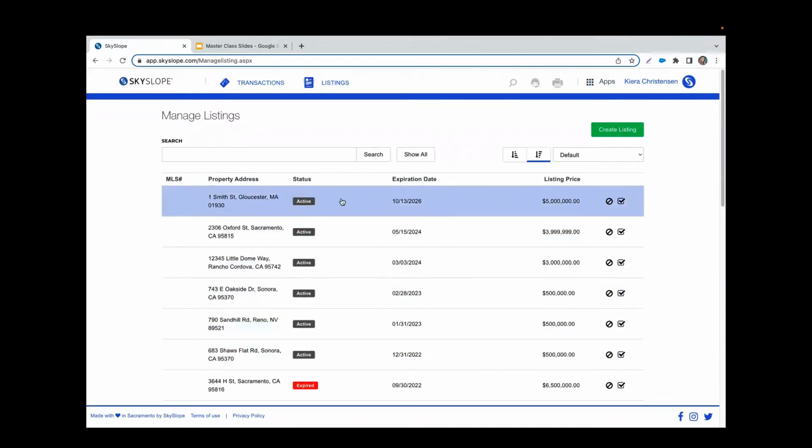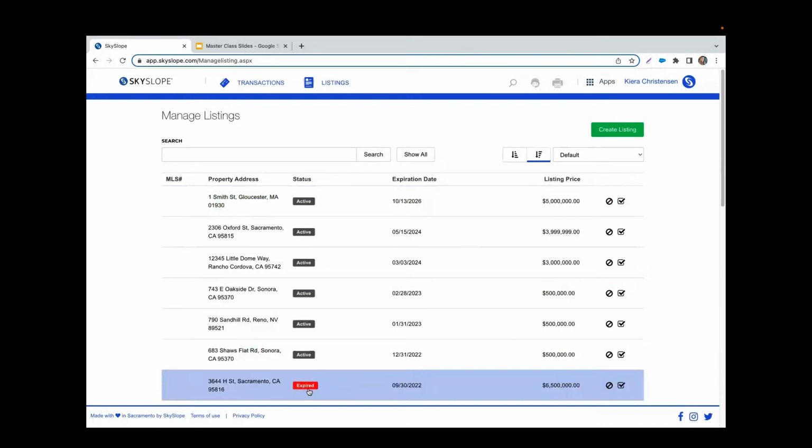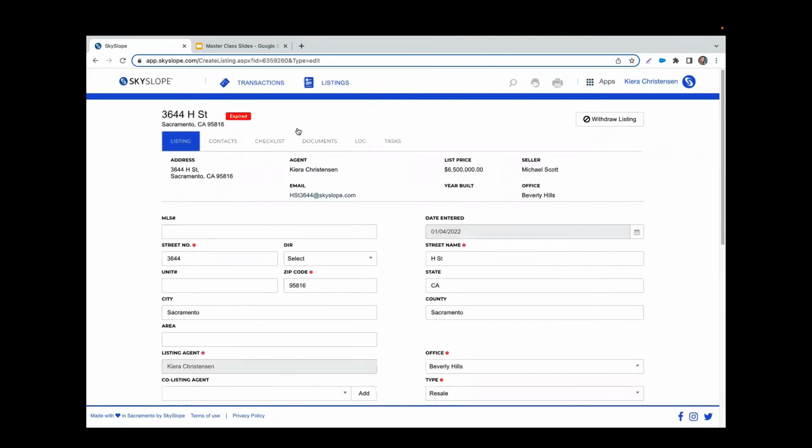While these property files are hanging out, I am submitting documentation for that pre-escrow process to my brokerage for review. But if I ever run into the situation where this active status turns into this expired status, it's simply indicating we've passed this expiration date. No worries, even though that's a nice red banner that looks a little scary, that is okay. We can update this, no problem.